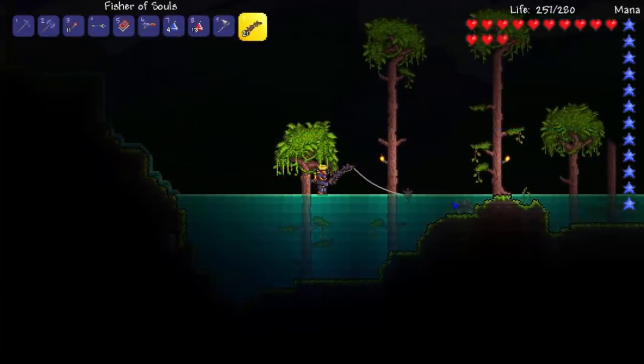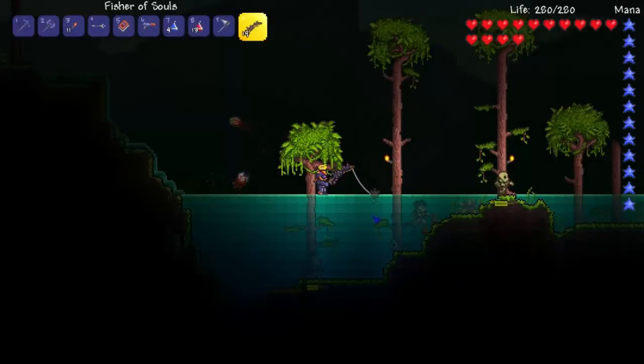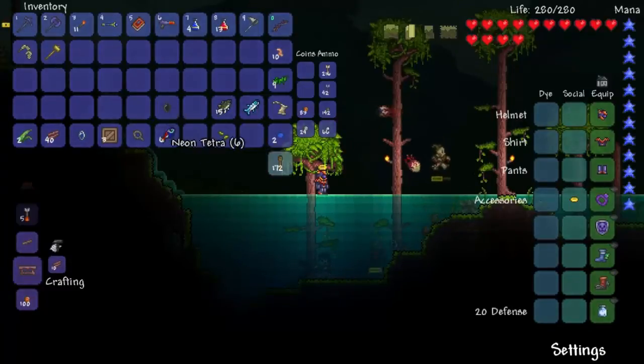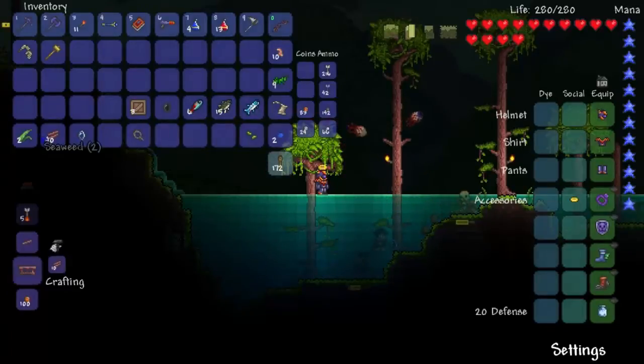Well, I'm gonna go off screen until I catch it. Or something. Oh, jeez, I got it. Yes, finally. Look at all this. Oh, I got a black lens. Oh, that's actually really awesome. I got all this stuff.